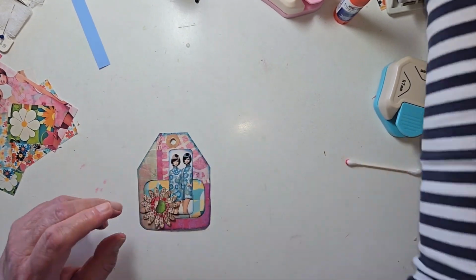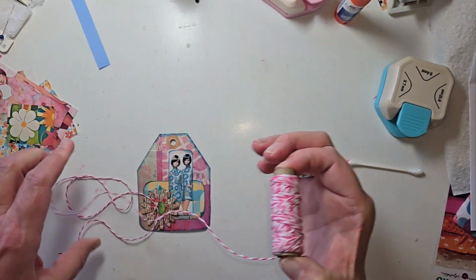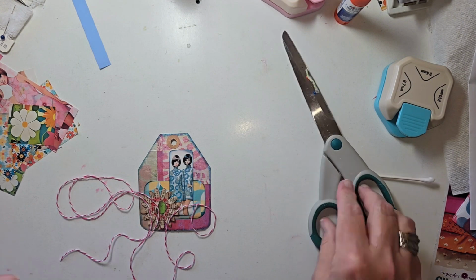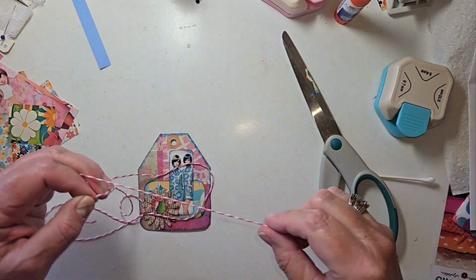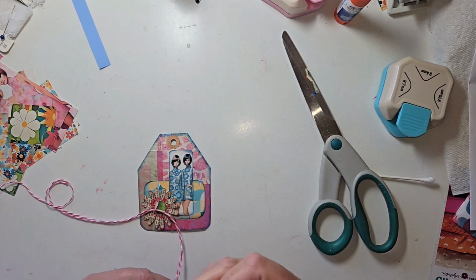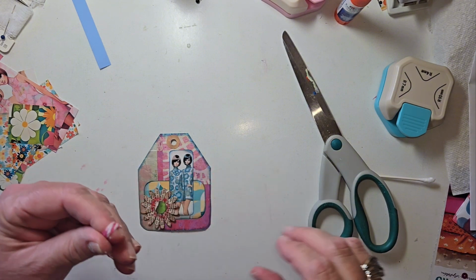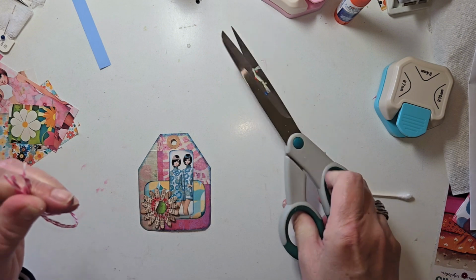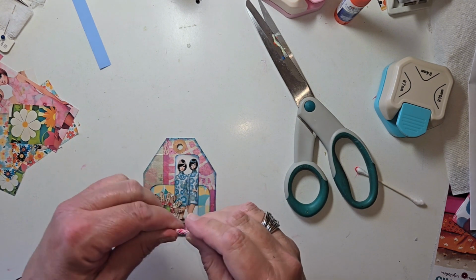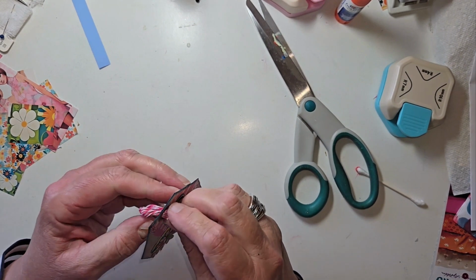All right, now I've got this pink, and let's just put a little of that. I know I'm pulling a lot out, but I'm gonna make it several strands. My scissors are magnetized. They've just picked up something that's like a magnet. Okay. I'm just doubling like this. And now I'm going to give it a twist. Will that help? I don't know. It won't hurt. There we go.